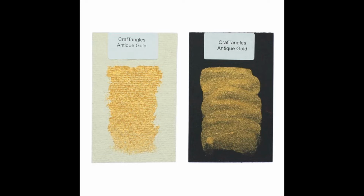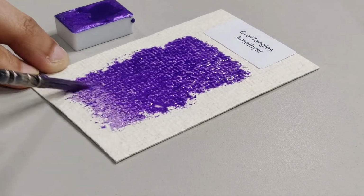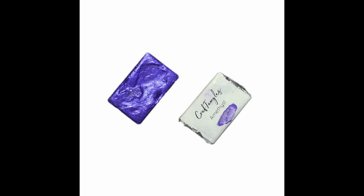Those were all the details on our newly launched product, that is CrafTangles watercolor pans in full size. Each pan will contain 3 ml of liquid and are highly pigmented. So I leave you with swatches of all of these 19 shades.